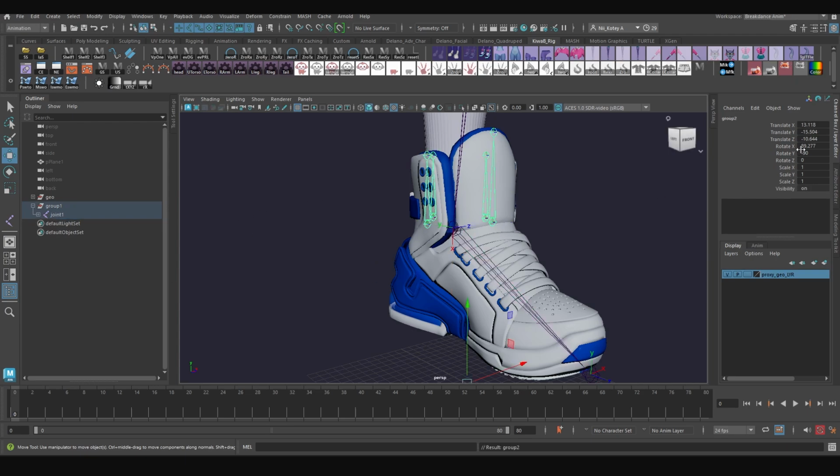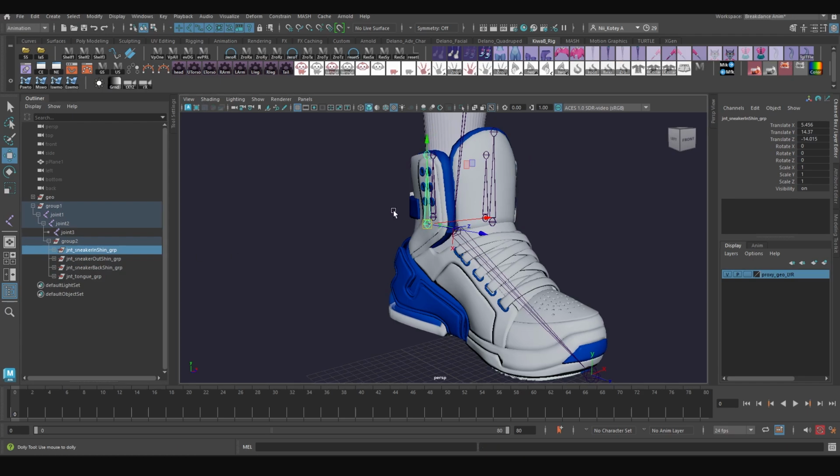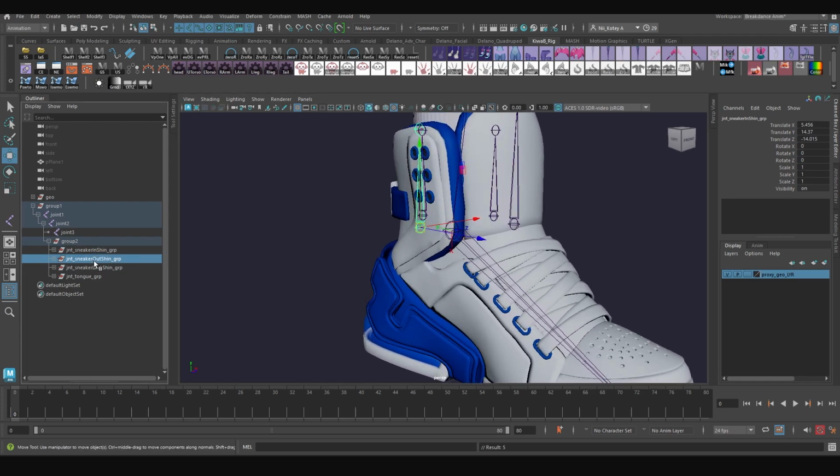And what that does is that that group catches the transforms that are going to be extended to it from the joint it's underneath, from the foot joint. So here's that group. It captures all the transforms, and then the groups underneath it are zeroed out. The rotations are zeroed out, and that's what I needed, right? That was a bad idea to select each and every one of these and freeze transforms, because that changes their local rotation axis and therefore the joints underneath them. And most of the time, if you set your joints' LRAs, your local rotation axis, you need it to remain the same. You don't need it to change.